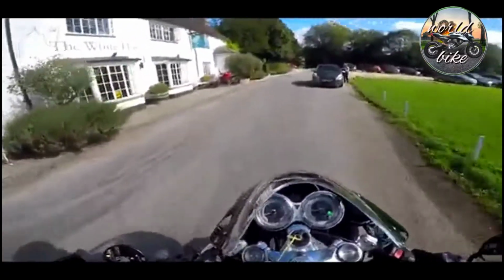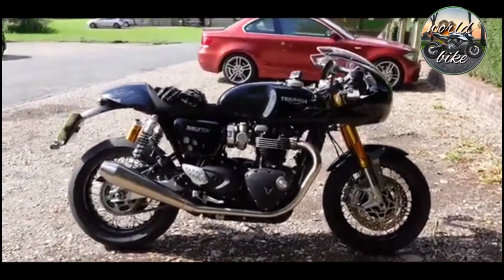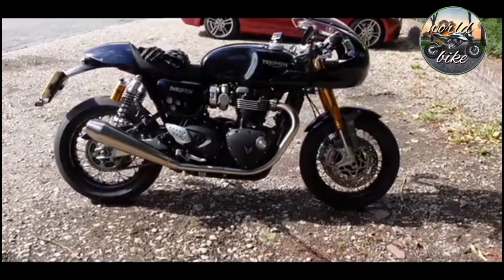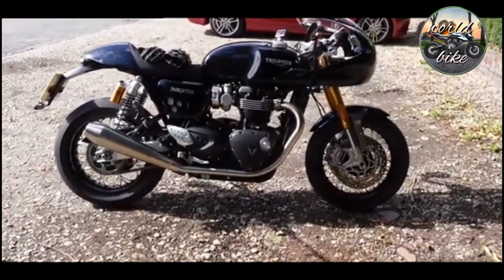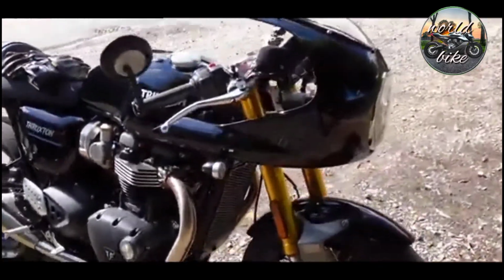Oh, they're obviously bike fans. Nice little monster. So there she is. I apologise for any wind noise in advance. It's been blowing an absolute hoolie, so if there's a little bit of wind noise on this, I do apologise. But there she is. As I say, this one has the cowl.